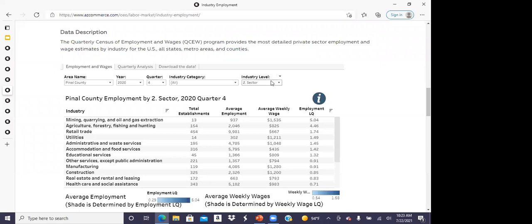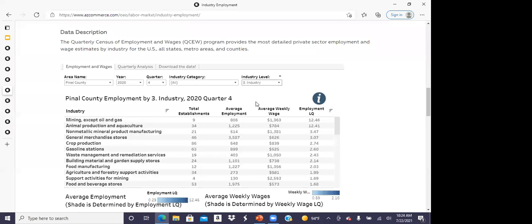So I can also use this, just going off of the LQ still. I can also use this and I can look at a more detailed section. So for example, if I want to see specifically what subsectors make up mining, quarrying, and oil and gas extraction doing so well, I can go down to a more detailed level.